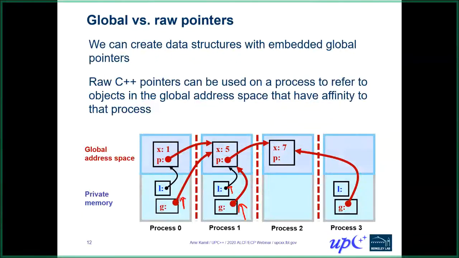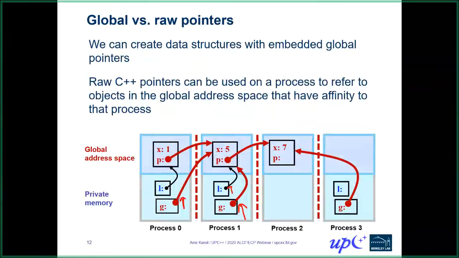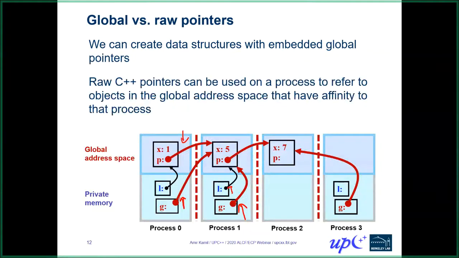Global pointers themselves, just like local pointers, can live in the private segment or the shared segment — they're just another C++ object. What they refer to has to be something that lives in the global address space. To illustrate this, the data structure being represented here is a linked list where the elements are divided amongst the processors, with next pointers between the nodes that are also global pointers living in the global address space.